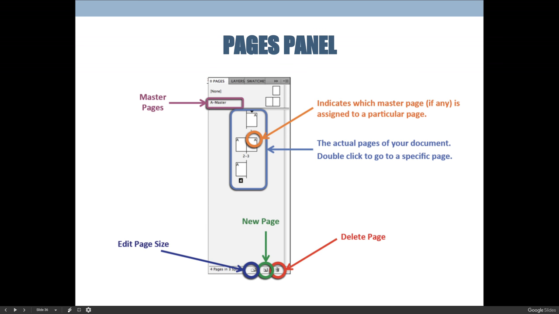We're going to do that mostly in demos via the Pages panel. The first thing you need to know is that there's a top half and a bottom half, divided by a bar. The top half contains master pages — they're used for template-driven designs. For example, if you had a blue header across the top of your newsletter on every page, instead of creating it on every page you'd create it on the master page and apply it to all pages.